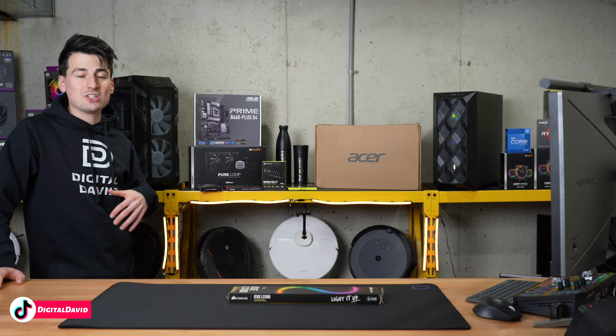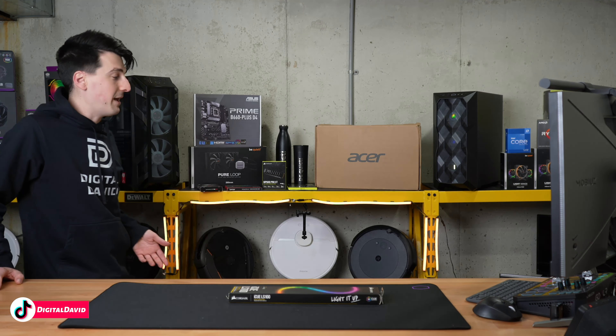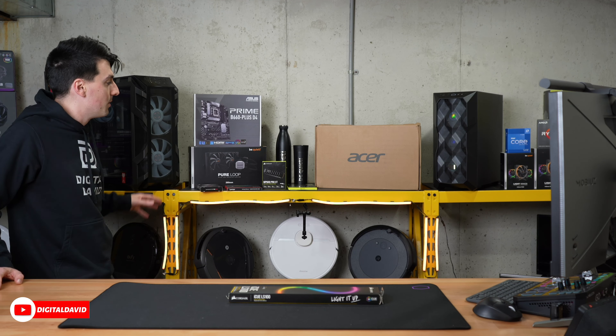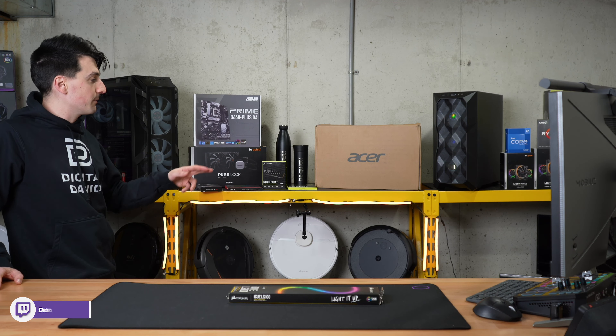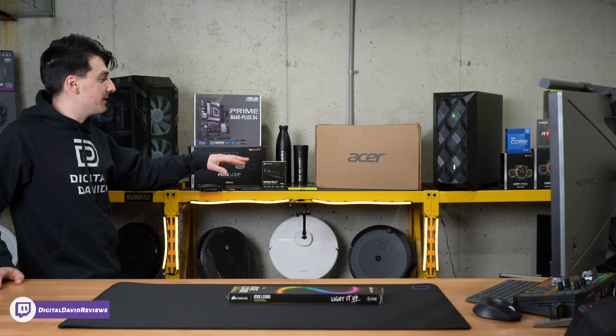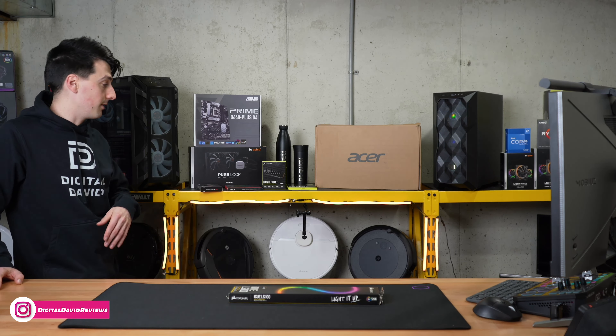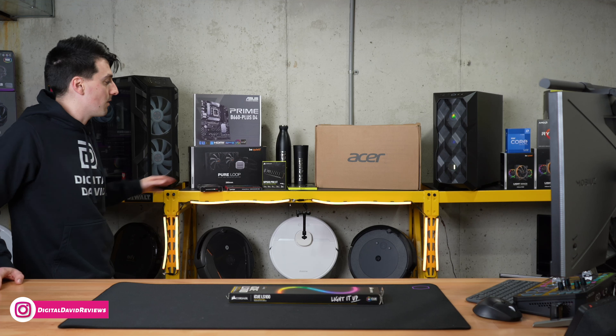Look at how good the lights look! Everything is working great — they look really nice in the dark here. So if you have a dimly lit environment they're going to be bright enough. Obviously they were really coming through even with all the bright studio lights, but the darker the better for the quality and viewing experience with these lights.